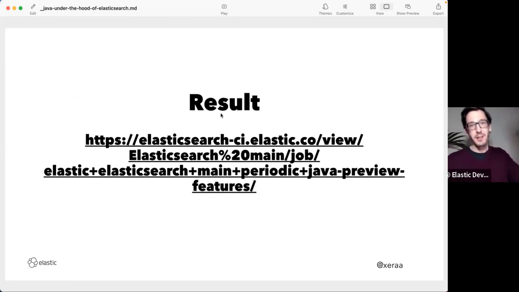Like I said, you need to bring it to the build jobs, and this would be the build job. You can see Elasticsearch CI is the main node for Jenkins jobs for Elasticsearch. Then we have a dedicated job that runs this with the Java preview feature flag to make sure that combination actually works and does what you want.